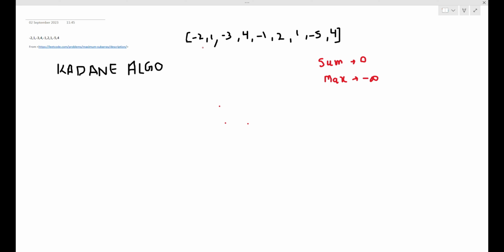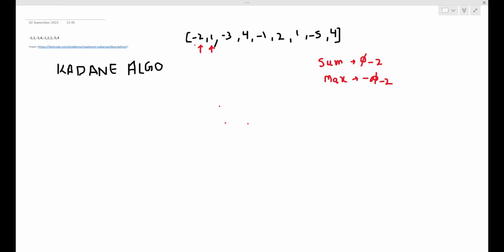So let's start one by one. This algorithm says start from the first element, and it is minus 2. So the current sum is minus 2, and this sum is greater than our current max, so max becomes minus 2. Now, before going to the next element, which is 1, this algorithm says to check what your current sum is.